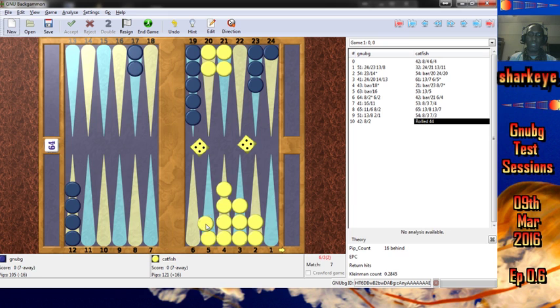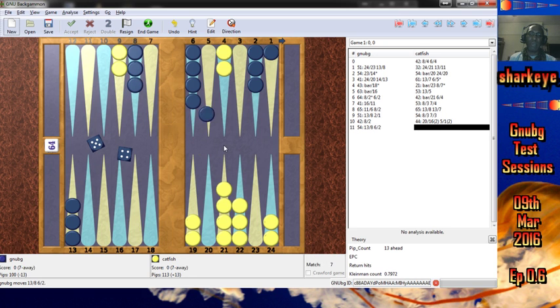We could do this, which is awful. We can't move these guys, so I reckon it's got to be that, and this to the 1 point. And now we're only 8 pips down. He's got some awkward stacky structure there, not very flexible. We'll see what we roll here. We're 17 pips down, so I think we want to get the shot.